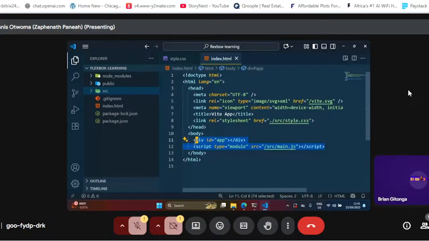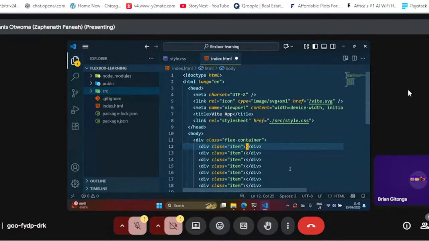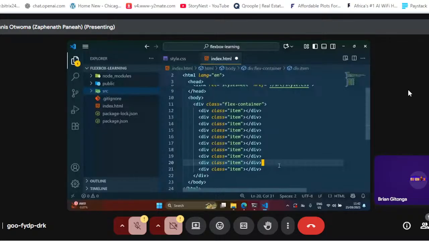So what I'm going to do here, I want to have a div, and inside of this div, this div is going to have a class of flex container. So I'm calling this div flex container, and then inside of this div, I want to have other divs with the class of, let us just call them item, and I want 10 of them. This is an Emmet thing. I hope it's going to work. I showed you guys where to get all of these Emmet cheat sheets. So I have here a div with the class of flex container, and inside of it I have 1, 2, 3, 4, 5, 6, 7, 8, 9, 10, around 10 other flex items.